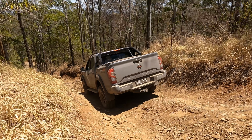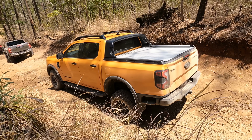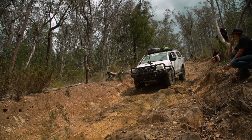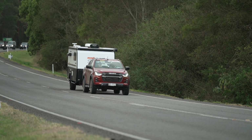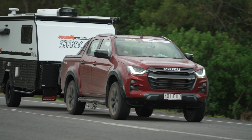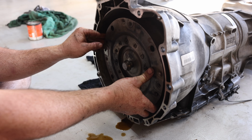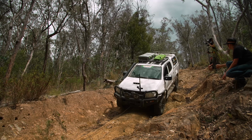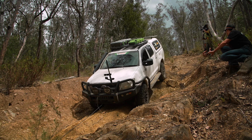But most modern vehicles are coming out with hill descent control, which does the braking for you, making descents much safer. Also, you can get torque converter lockup kits for your auto, which will give you much more control on steep descents. A lockup kit gives the driver of the vehicle manual control over the torque converter, which will lock the engine output and transmission input shaft together so they spin at the same speed, which will reduce heat. So the argument that autos aren't very good for descending steep hills isn't really valid anymore.